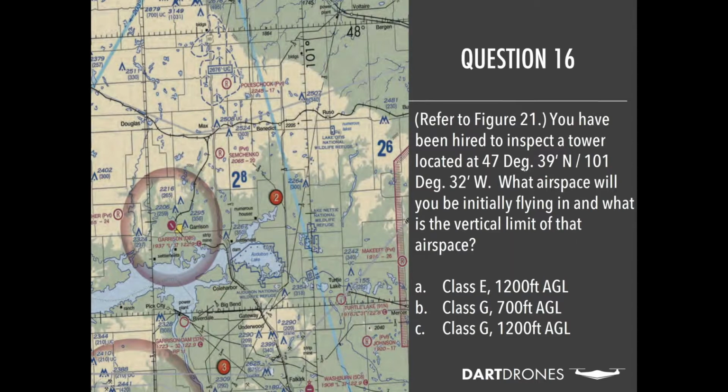We want to get to 47 degrees 39 minutes. Okay, so we can start here at this 30-minute line for 47:30, and then we're just going to count these little tick marks as we keep making our way north up to that 48 line. All right, so if this is 47 degrees 30 minutes, then we need to count up an additional 9. Okay, so we're going to go 1, 2, 3, 4, 5, 6, 7, 8, 9. So right around here where it says Lake Nettie Wildlife Refuge.